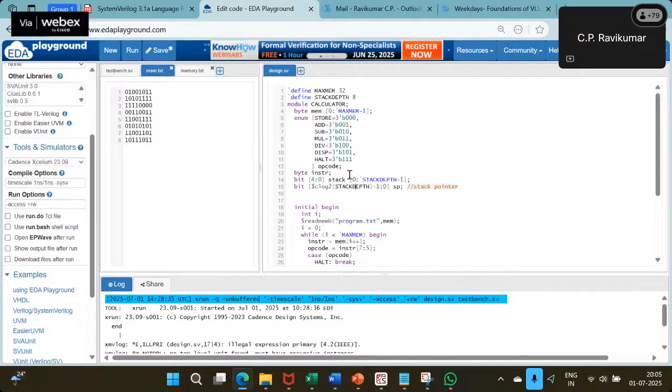Mhm. So let us go through this again. I have declared stack depth to be 8. That means I am allowing up to 8 entries in a stack. So I will need log 8 bits, or 3 bits, to address the stack maximum, right?